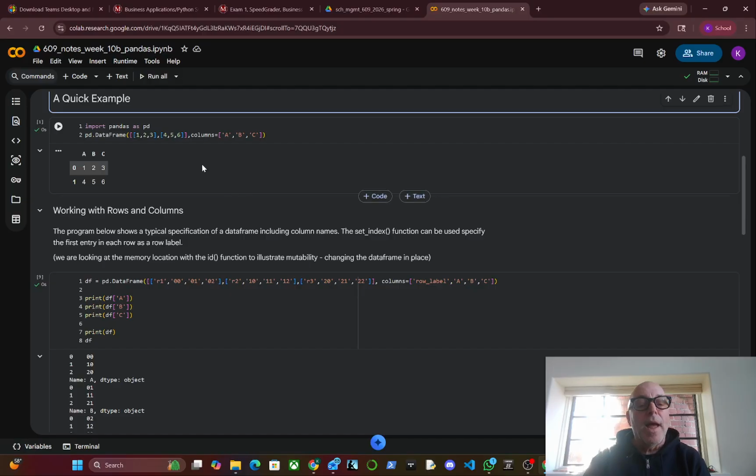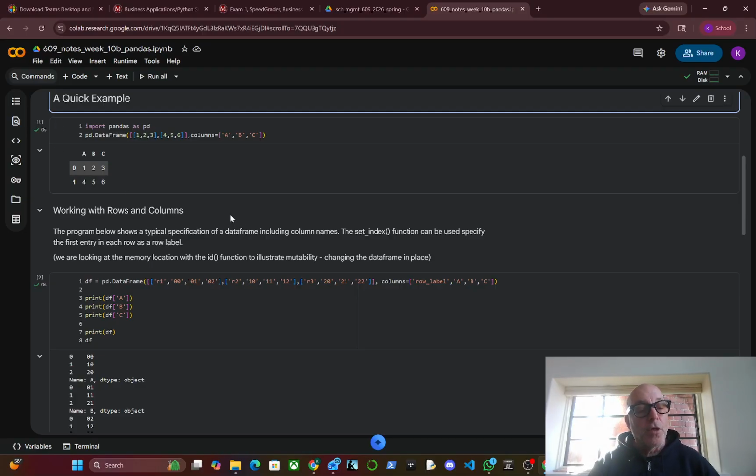And then this columns, because we didn't see this when we had the NumPy array. In an NP array you can index the columns, but the columns do not have a name, right? So instead of A, this could be like first name, last name, age, or something like that in pandas. And then we printed out the columns for A, B, and C. 0 and 1 are just the indexes to the rows, and the data in the rows is given here.